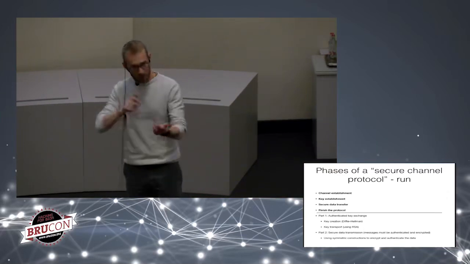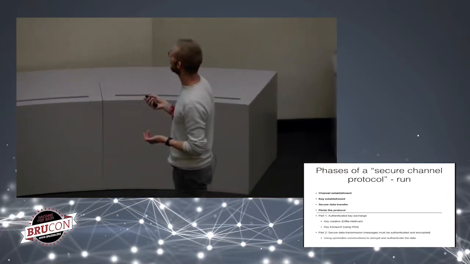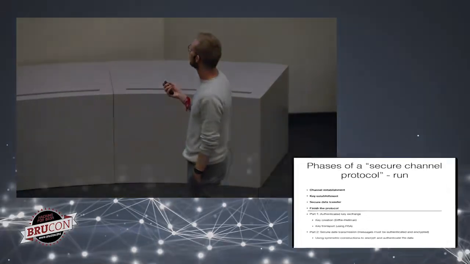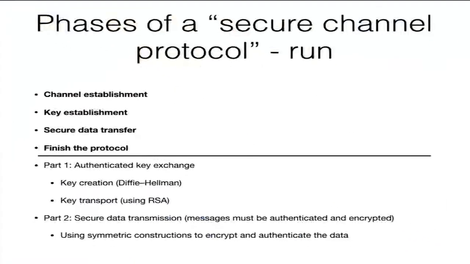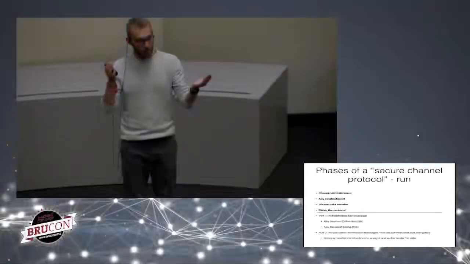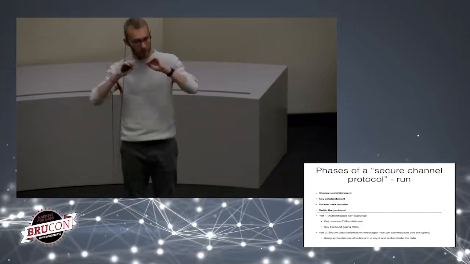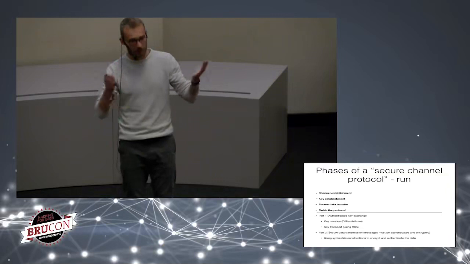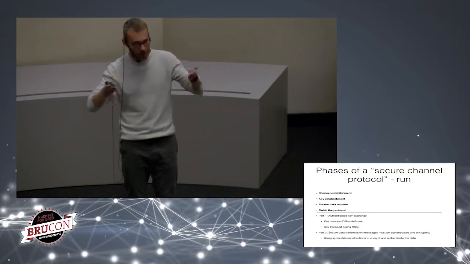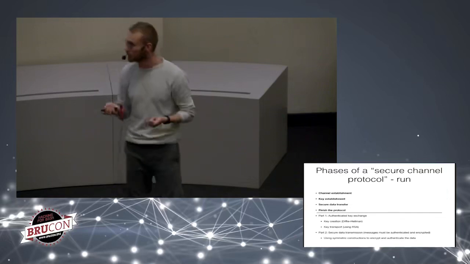Let us now take a step back and abstract this a bit. So part one, we're going to perform an authenticated key exchange. This can typically be done using two techniques. The first one is key creation, as in Diffie-Hellman. I assume that most of you know what the Diffie-Hellman key exchange is. That's one way of doing it. Both parties provide some information used to create the key, and then both parties are able to derive the key from the exchanged data. That's one way, using Diffie-Hellman.